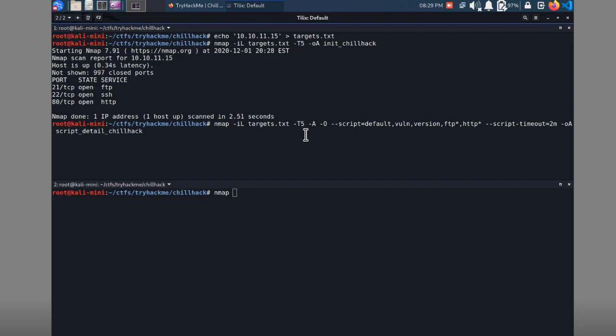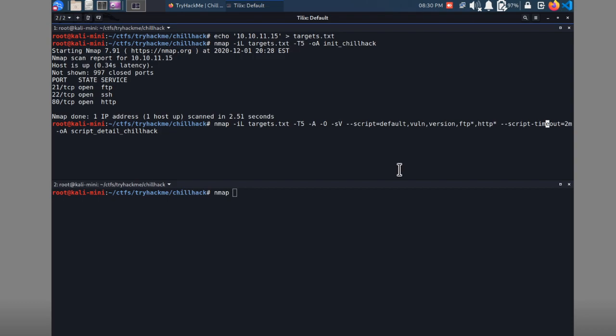Okay, so we're going to do advanced detection, OS detection. We can put service version in here too. Then we're invoking the script engine to run the default category, the vuln category, the version category, and every script that has FTP at the beginning and HTTP at the beginning. Then we're putting a timeout limit on our scripts of 2 minutes, and output all formats into script detail TryHack.